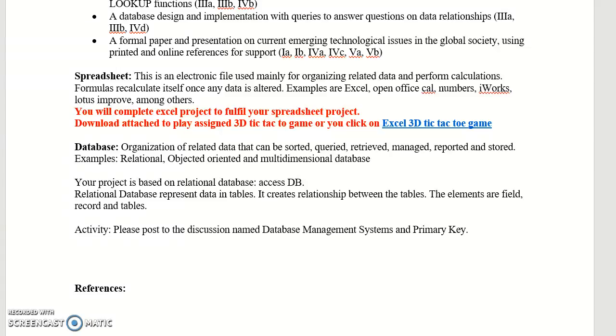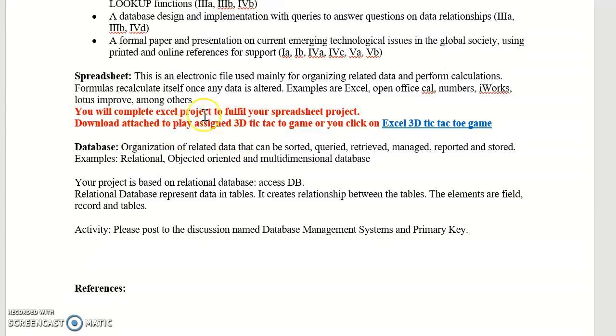So, more resources to help you through on your project. Like I told you in part 1 of this recording, there will be a spreadsheet project, a database project, and a Word project. And like I mentioned, this material, not just the recording, the material itself, will be available in the course material section. Okay, so for the spreadsheet, I told you you're going to look at Excel, and I'll go over the Excel windows with you. So you do your project on Excel.